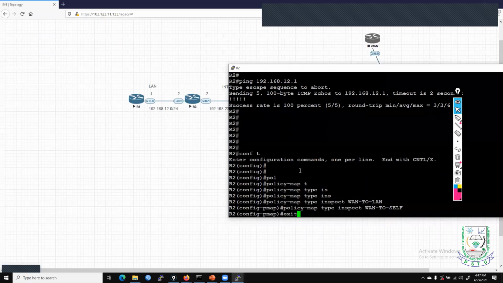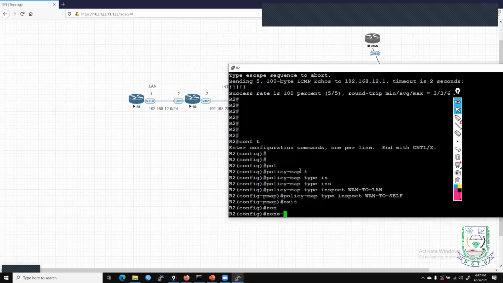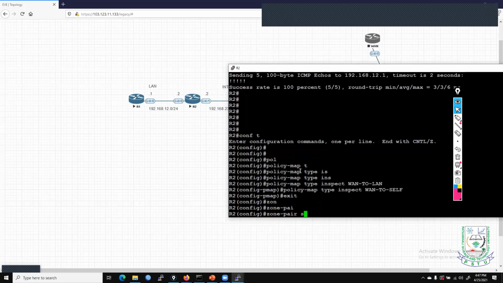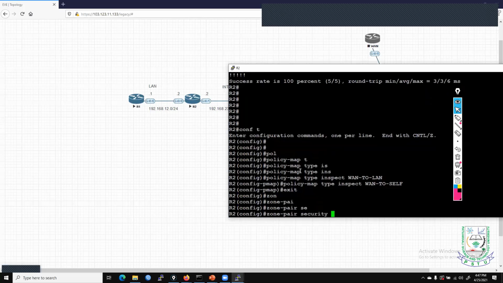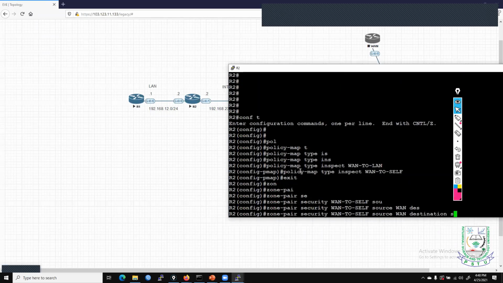By default, all are allowed. I'm not allowing or inspecting anything. I'm just applying this policy map to the zone pair. So how can we configure it on the zone pair? The security one to self. The source will be one and the destination will be self.